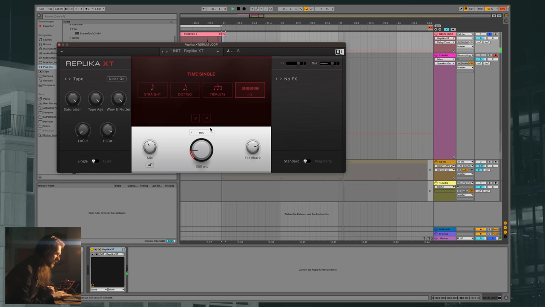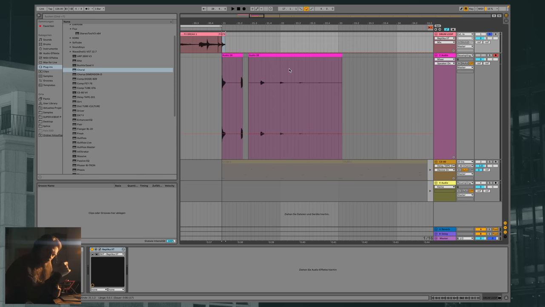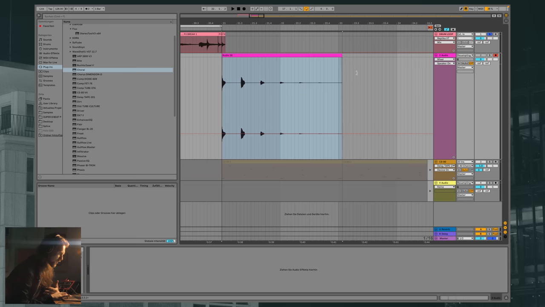And of course, when you play around with the delay time, this is going to affect the pitch, because that's one of the limitations of using an analog tape for delay: you cannot change the speed of the tape without also changing the pitch of the signal that's on the tape at the same time. But one of the great things of having this as a plugin is, of course, that you can now also automate all of these settings and just draw the movement into an arrangement with a high amount of precision.